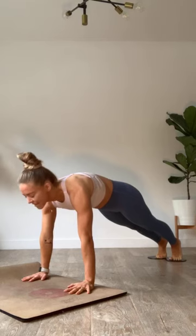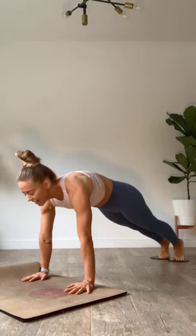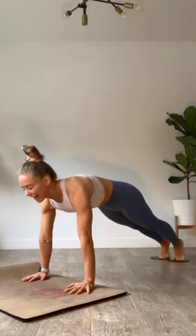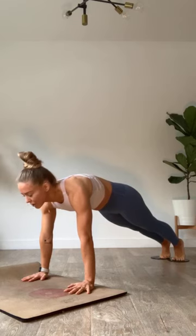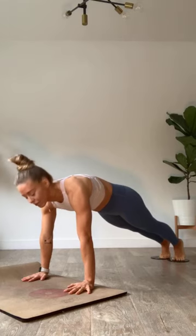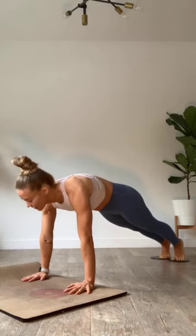Super slow, controlled movements — you have just 20 seconds left to hold. Take a few breaths. Breathe in that morning air. Set the tone for your day. I want you to pick right now — pick an energy, pick a feeling you want to accomplish in here, that you want to carry throughout this workout and bring to the rest of your day. Pick that word, that phrase. Let's go.